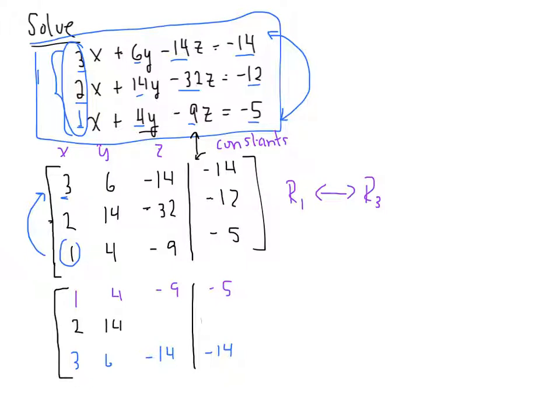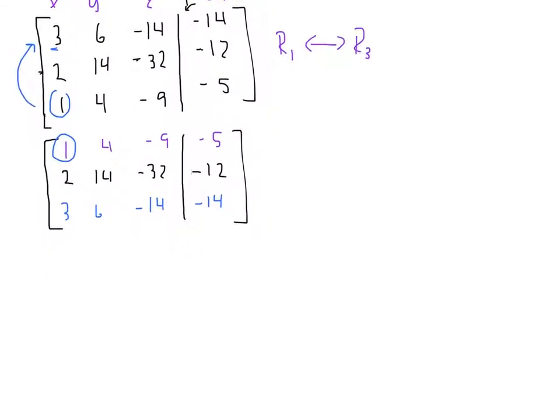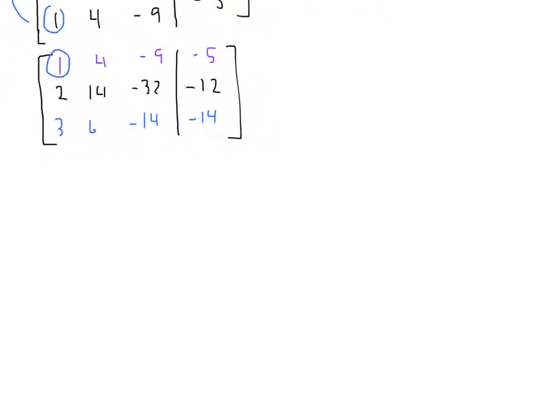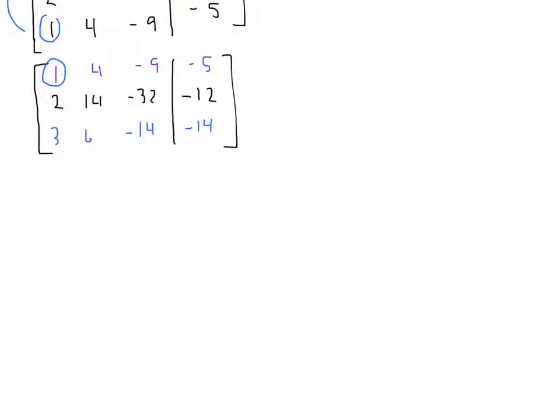Okay. The only reason for me even wanting to do that move is because I wanted the 1 right here. So why do I want that 1 there? That's the question you should be asking. What's the importance of that 1? Well, that 1 is going to allow me to get rid of these two coefficients, these two numbers, and this is the way I'm going to do it. I'm going to take the second row. I'm going to make this in purple now.